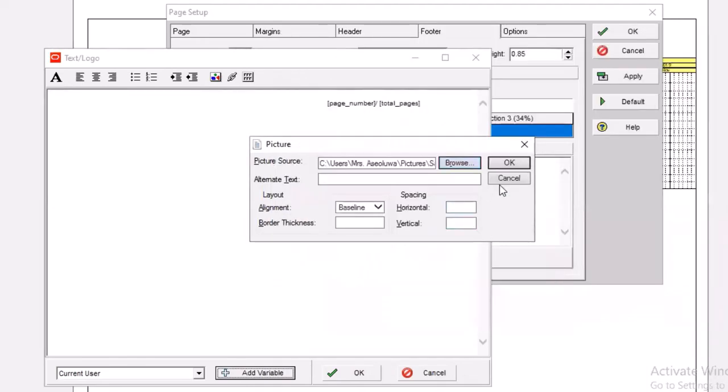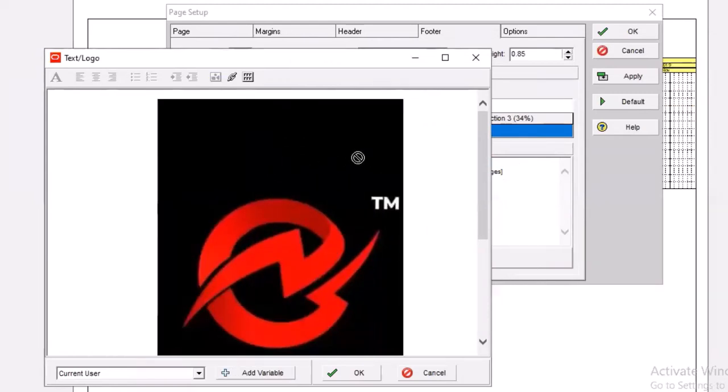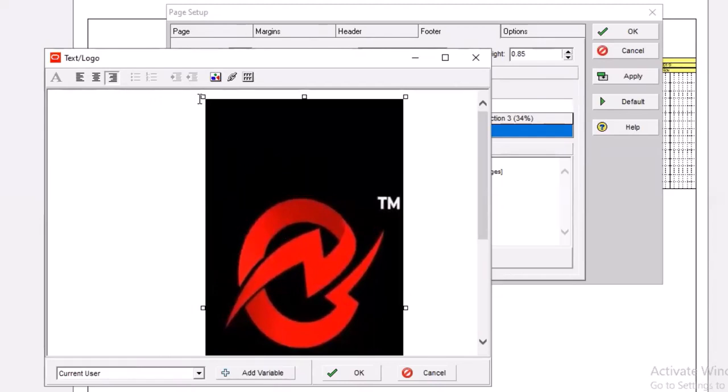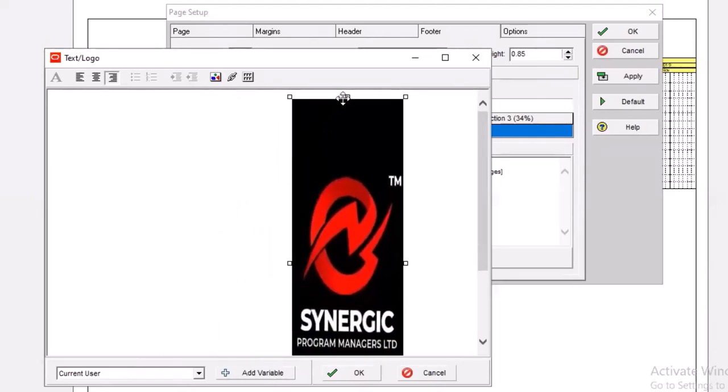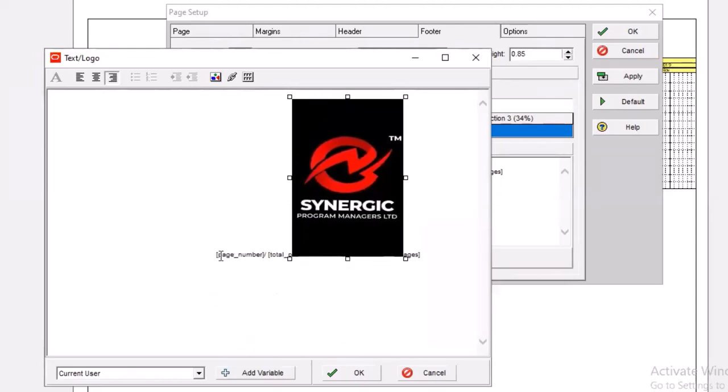So open, okay, yep, there you have it. So you can decide to make it smaller so that they know that it's you, it's your company that did that work. Right?